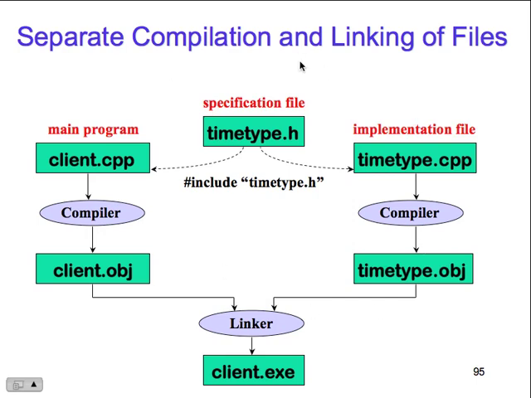Once we have this already and haven't changed it, if we create another client, we just link it. The linker essentially takes the object code and puts it together, so we don't have to go through and reinvent the wheel. This is really what's referred to as pre-compiled object code, which is how all of the library files in C++ are organized. We just have object files, and the object files go through the linker. We don't have a linker in Java. The linker's in the runtime environment, so the JVM does the linking for us. But in a compiled format, we have the linker as part of the compilation process.